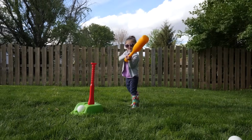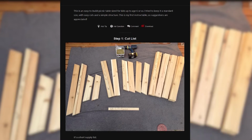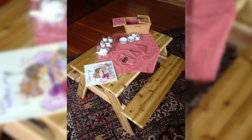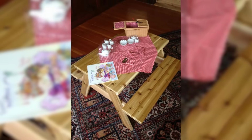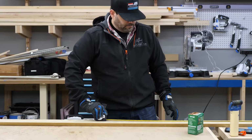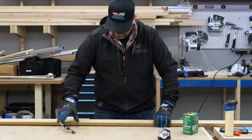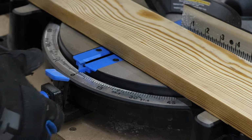So I headed over to Instructables and I found the perfect plan shared by kputney for this adorable picnic table for kids. All I needed was 8 1x4 8-foot cedar deck boards, which came out to only $8,500. All right, I'm kidding. These are Weather Shield pressure treated boards from Home Depot, which were only $5.47 each, which wasn't so bad. I felt really terrible for the guy buying OSB for $75 a sheet though.